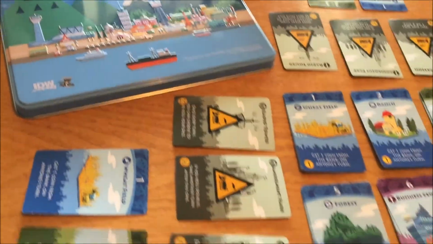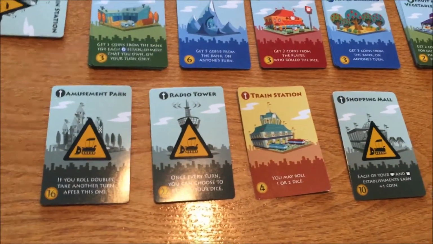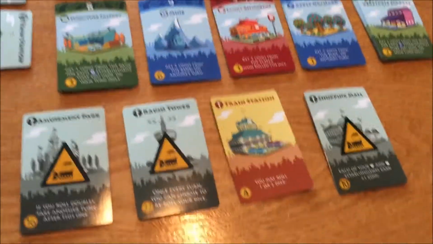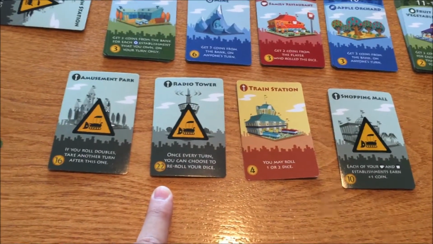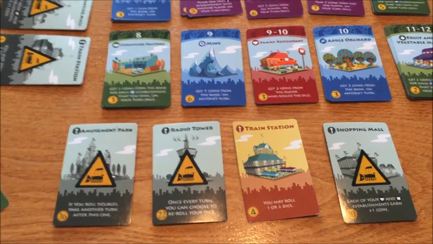Well, how do you win? So you've got 4 landmarks that you play with. And the way that you win, and this is also in-game, is by being able to build all of those landmarks. And you'll notice down at the bottom, it will have a number in a yellow circle. That's how many coins you have to have in order to build those landmarks.